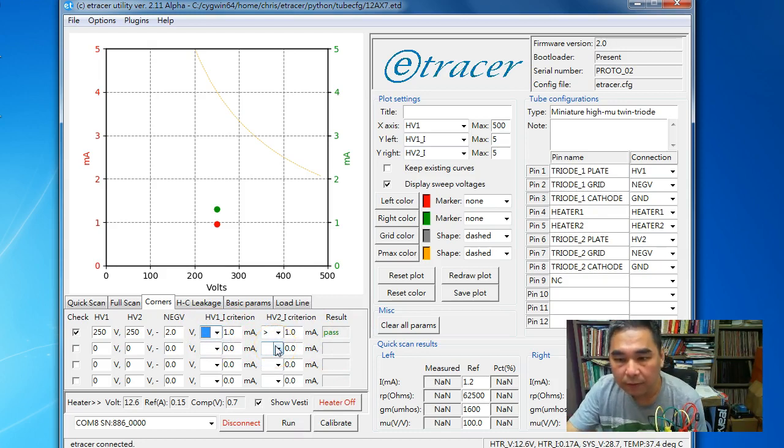Okay, when you edit this test condition, you can save it back to the tube configuration file. And I think this is quite a unique feature only for etracer, because to capture this kind of fault, you need a very high measuring voltage, like 450 volt, 500 volt, or even higher.